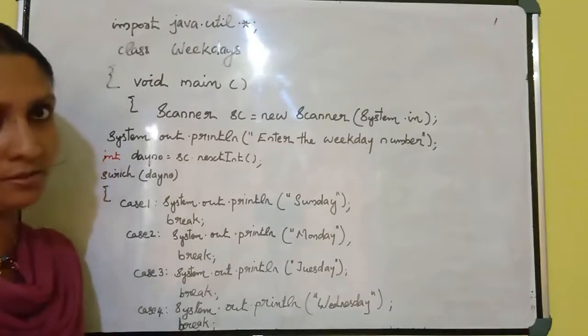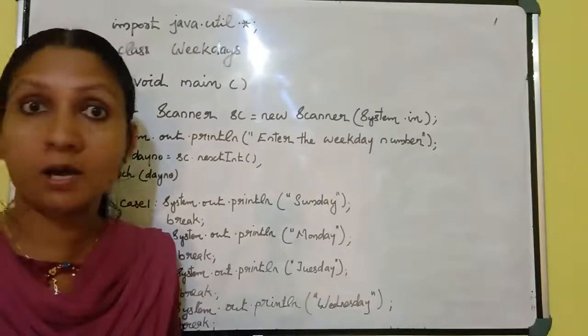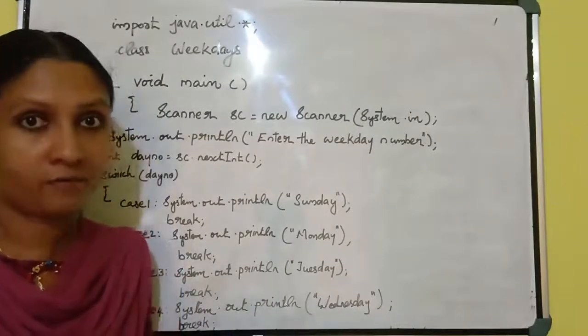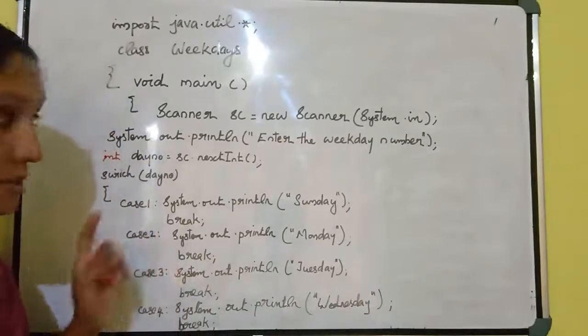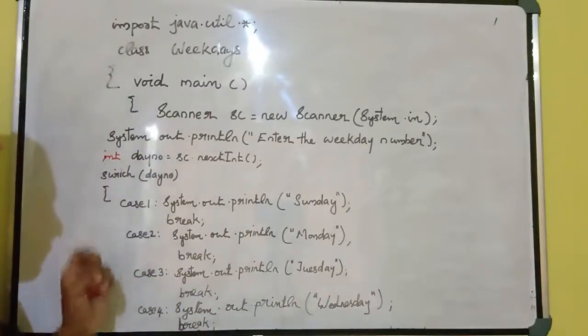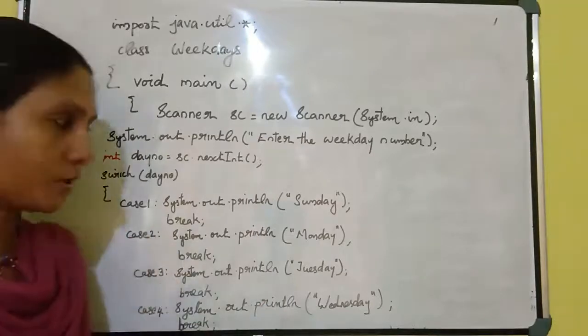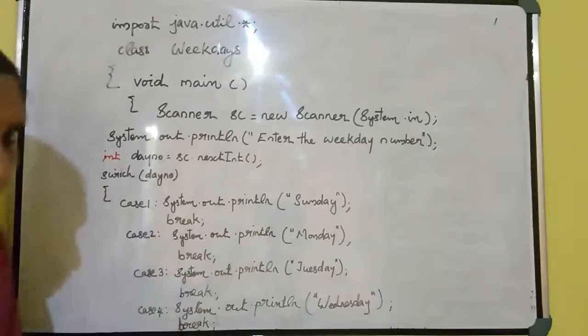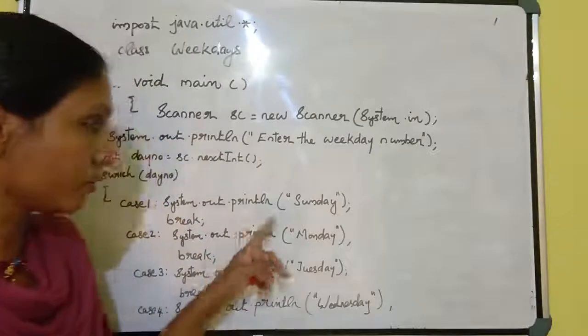You should use this colon mark here. This is also important. Don't use a comma or semicolon or other symbols, you have to use this colon. This is very important when you are working with the switch statement. After that, what output do we want to get? That you have to write here.